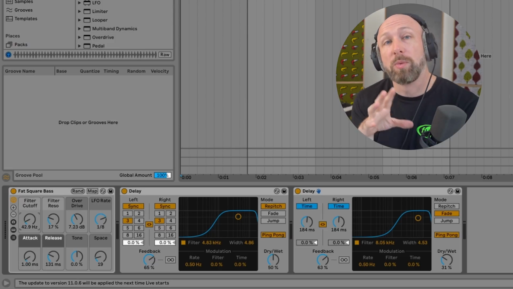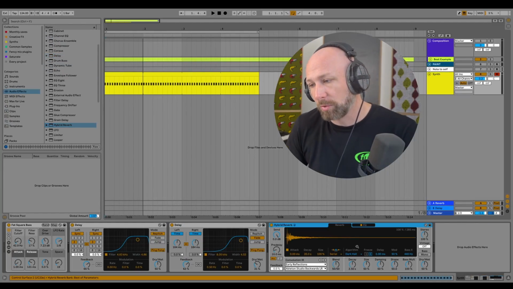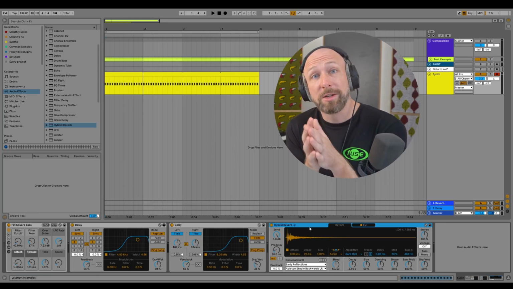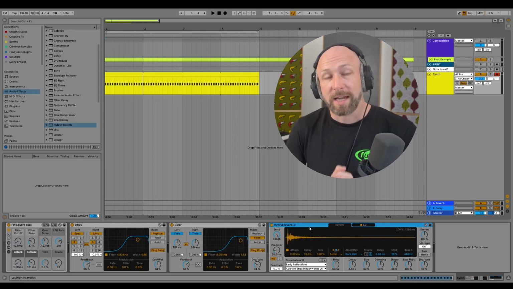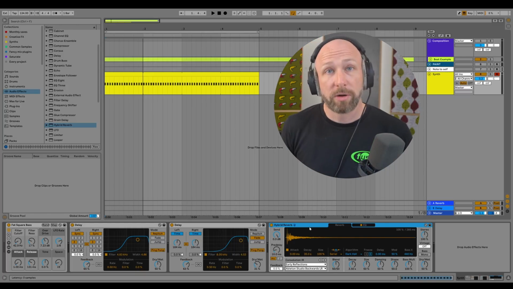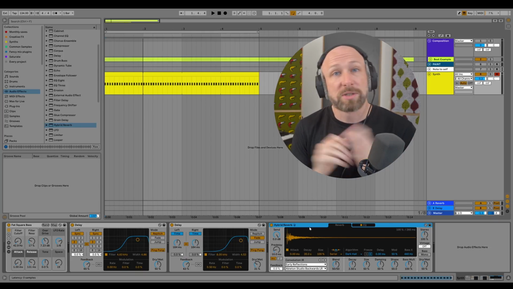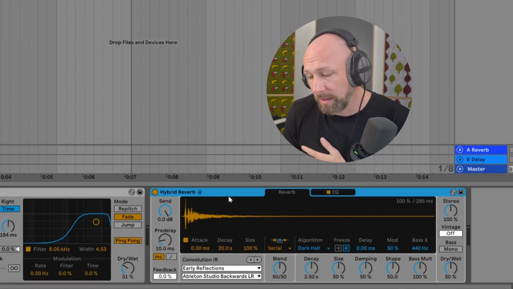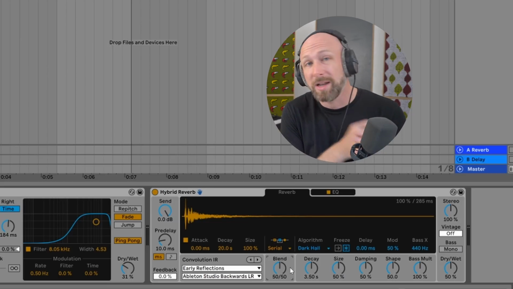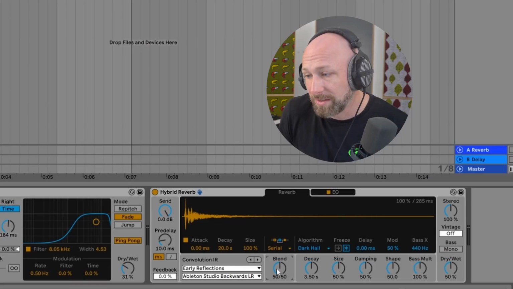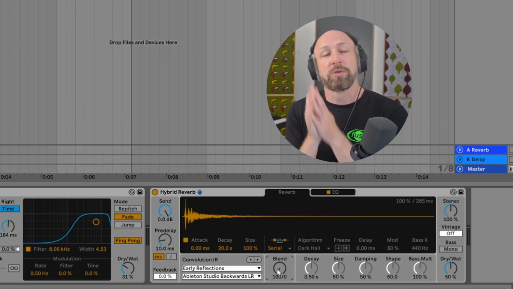Now, the next step is we want a massive reverb. And I've been liking Ableton's standard hybrid reverb quite a lot. Because what hybrid reverb is, it's a combination between something called convolution reverb and algorithmic reverb. That's why it's called hybrid in this case. These are two different ways of creating reverb, and you can choose mostly the algorithmic one or mostly the convolution one, and they just have different characteristics. The key control for that is down here, the blend. Blend 50-50 means that it's 50% algorithmic, 50% convolution. And I'm just going to move it all the way to convolution because I do like convolution reverbs quite a lot. That's going to disable the algorithmic reverb in there and only focus on the convolution reverb.